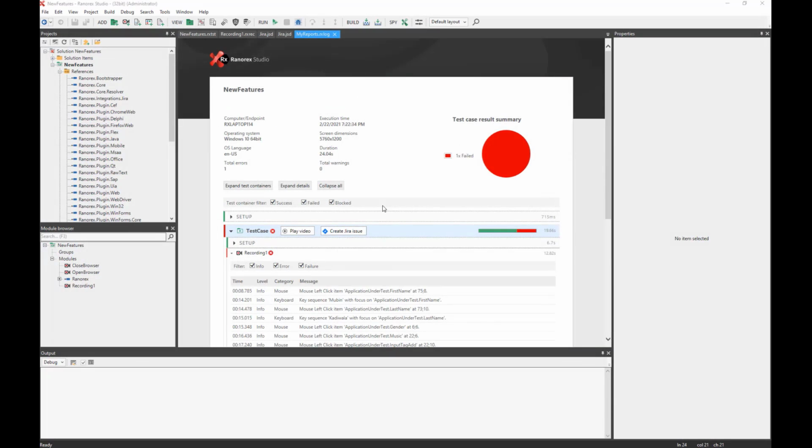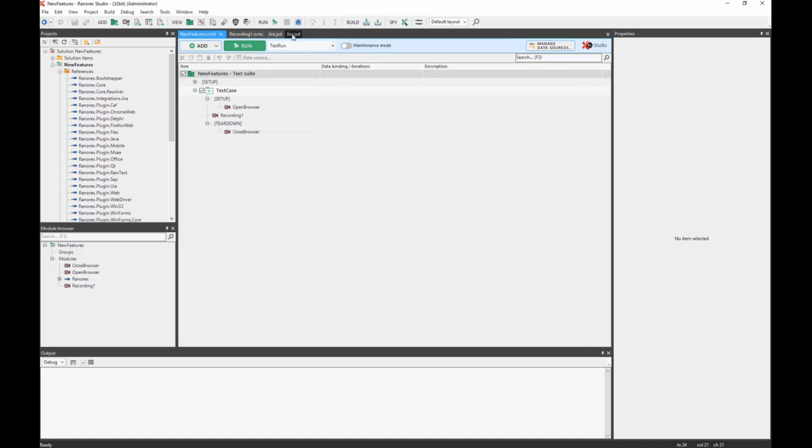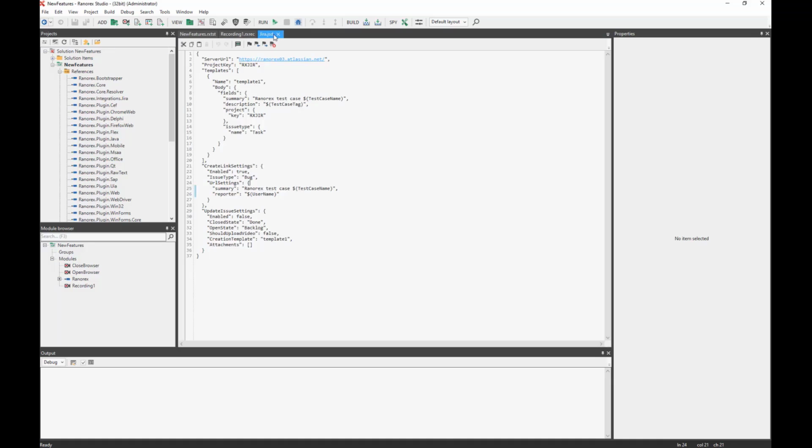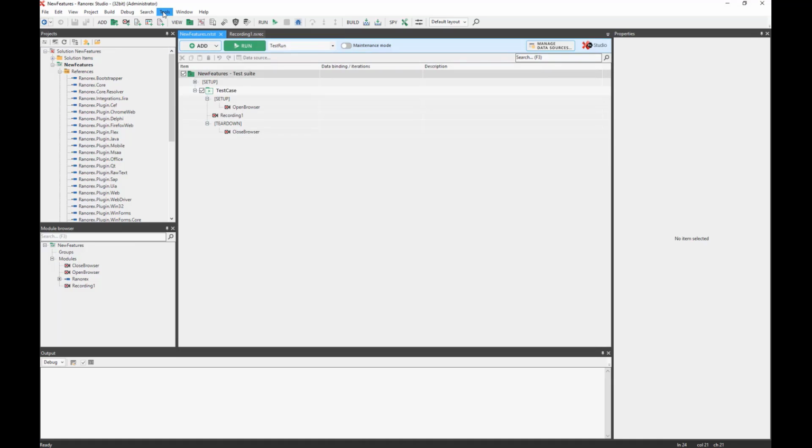Let's now go back and look at Jira using the automatic option and watching the video and everything get pushed up as reporting artifacts. So we'll close this. We'll go back to, now if this is closed, you can always just go to the Tools and Jira Integration and Configuration, Configure Integration if you're already set up.